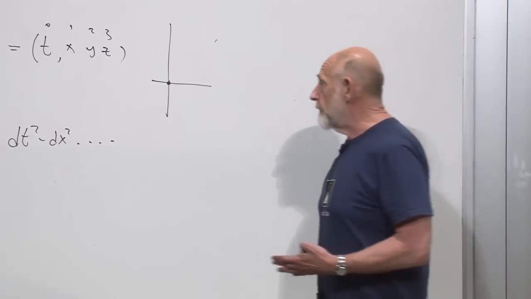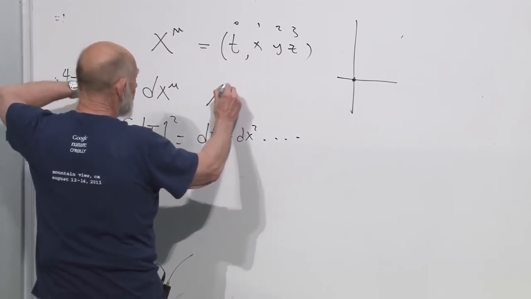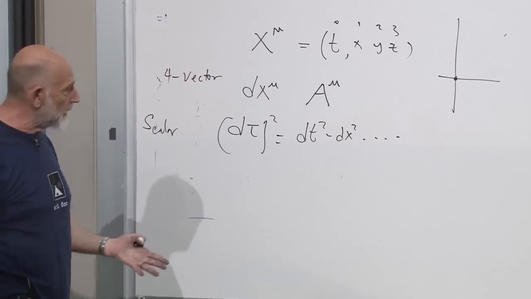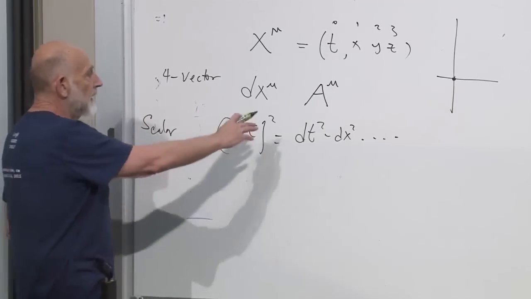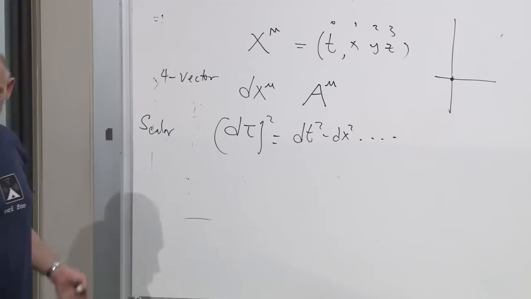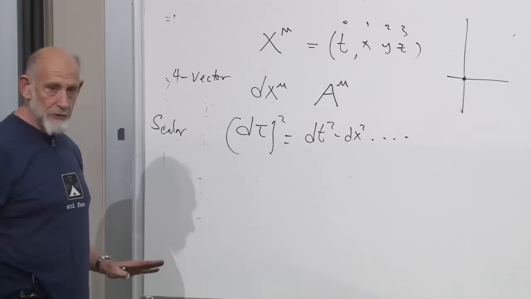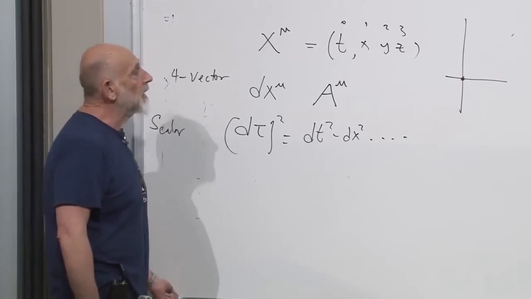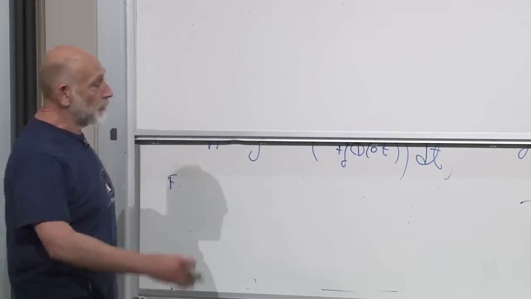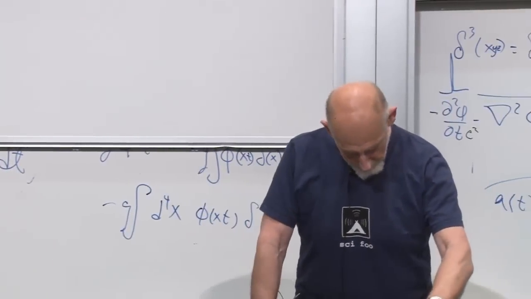That's very general. If you have a 4-vector of any kind, let's call it A mu. To say that it's a 4-vector means it transforms the same way under Lorentz transformations. Then the difference of the square of the time component and the space components is a scalar. I won't bother writing it. The difference, A time squared minus A space squared, is a scalar, and it's the same in every reference frame. We want a nice way to write that. I don't want to have to write A time squared minus A x squared minus A y squared minus A z squared.